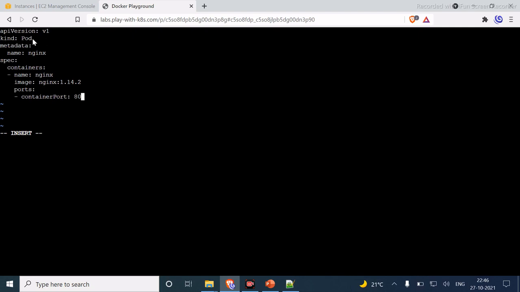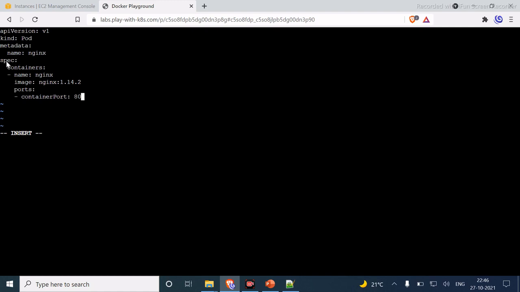So initially it is for pod. In future lectures, we will find that we have multiple kinds, like pod, services, deployment, replica sets, and so on. Here in the metadata section, we have just mentioned the name, and this name will be visible in the pod description.